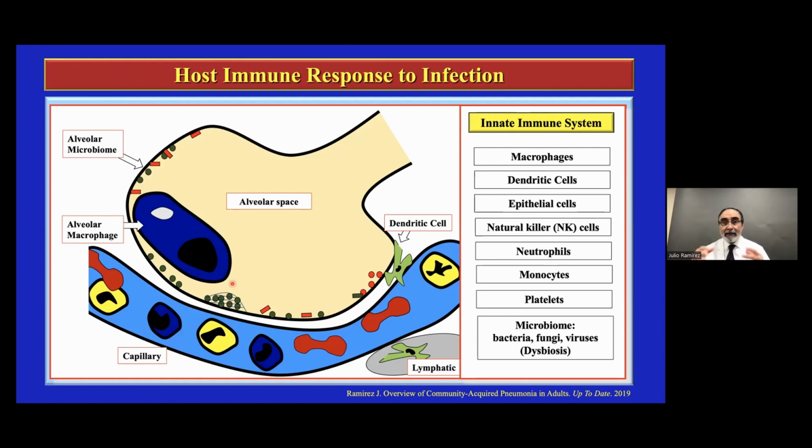But the others, then there are cells, and it's called the innate immune system. The acquired immune system is the one that you develop once you are in contact with infections. Then in the innate immune system, the macrophages and the dendritic cells are always there, waiting for some virus or bacteria to arrive. The ones that circulate are neutrophils, monocytes, platelets, natural killer cells.